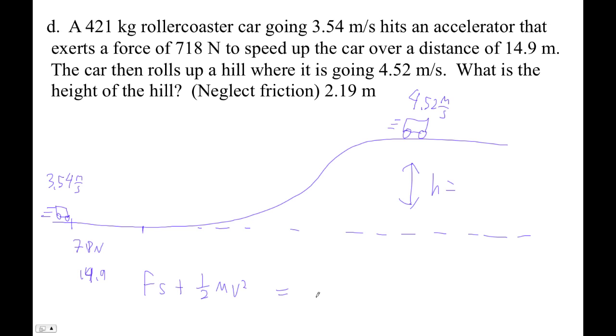And then here you've got your usual car on a hill, a moving car on a hill. So it's got mgh plus 1 half mv squared. The mass will not cancel out of every term because of the force times distance.